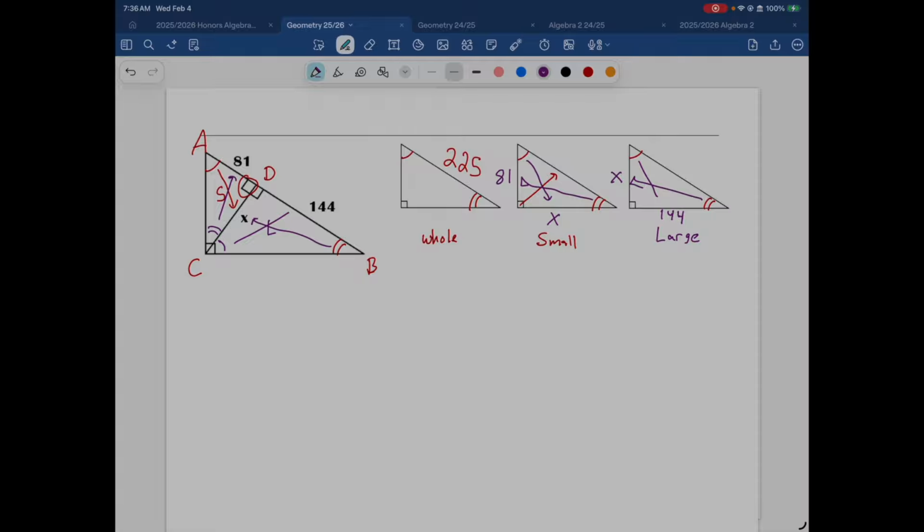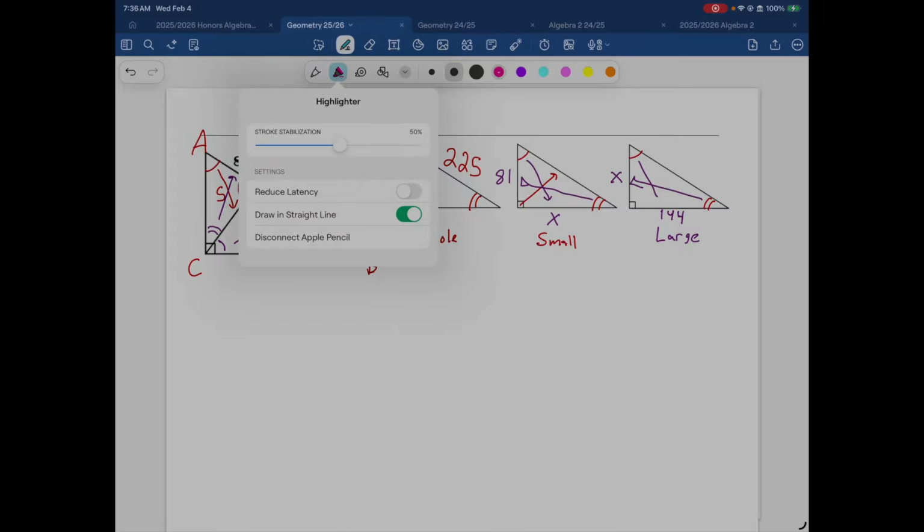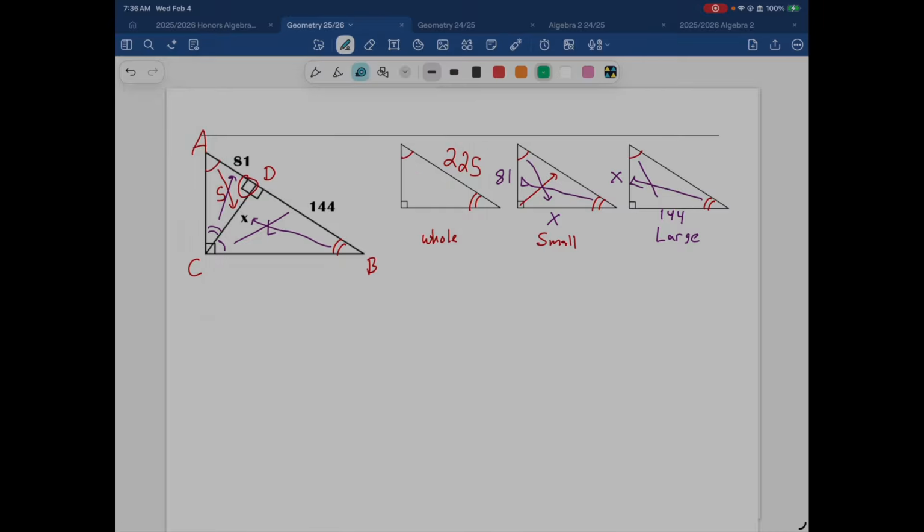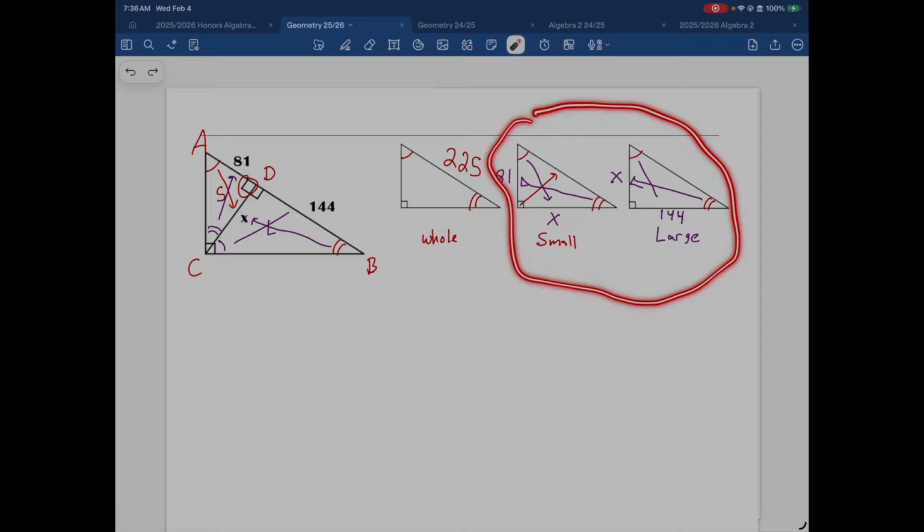And we're going to find X by setting up proportions. Because we're going to set this up by finding proportions, I need 2 sides. If I look at my whole one, the only thing I know is the hypotenuse of the whole one. So because I only know one thing, I'm not going to use this one. This one becomes irrelevant to me. I'm going to kind of ignore it because I don't need it. My other 2, notice, I know their corresponding sides.